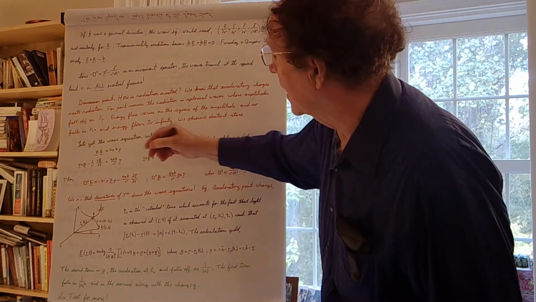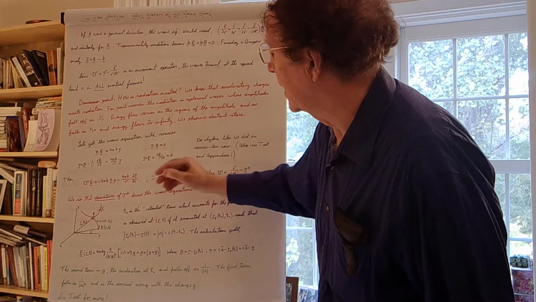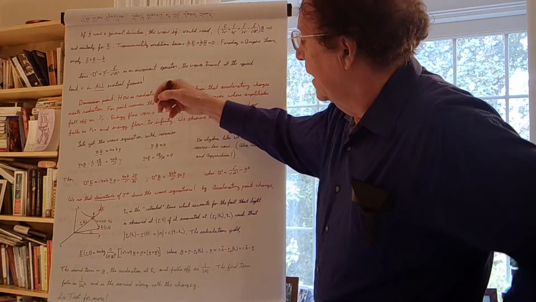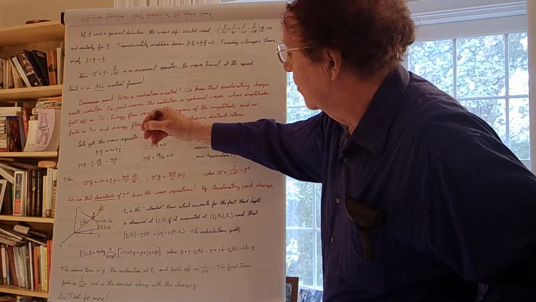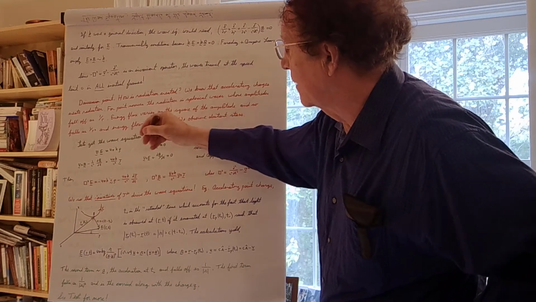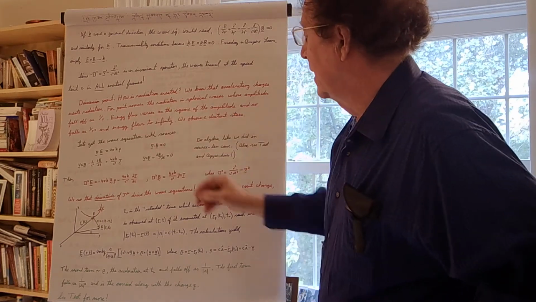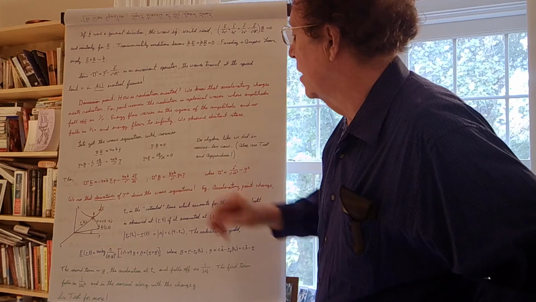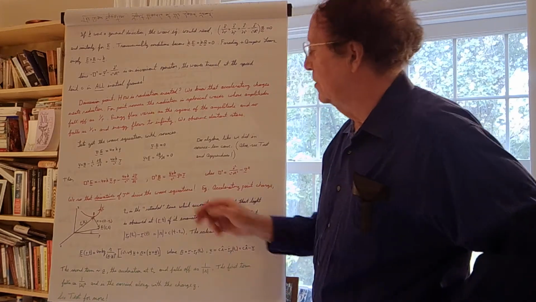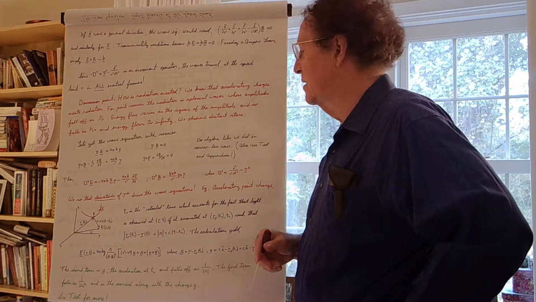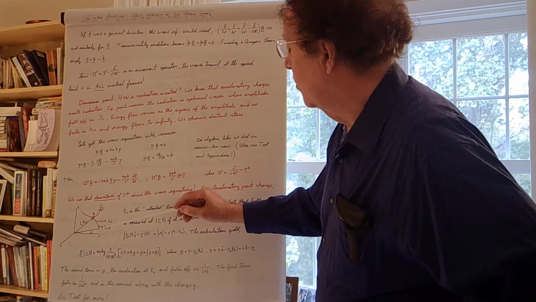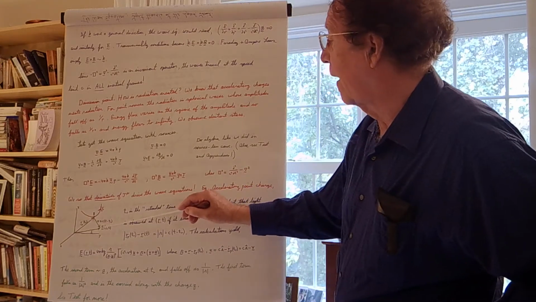So here's a complicated little drawing. I have the x, y, and z axis in the lab, and I have a particle with charge q that's making some trajectory like that. It has a velocity v and a charge q, and I put it into a curved trajectory, so you see it's accelerating. And then I want to know what the electric field is at this point R.